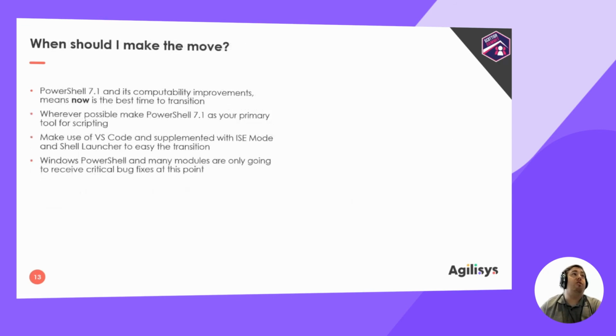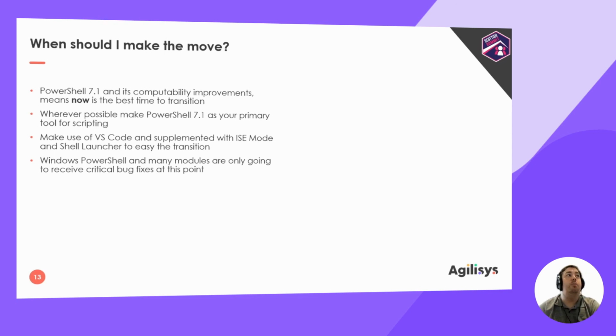Okay, well, this one's an easy one for me, but I've still got to convince you guys, is what I would say. And I think the question here is, when should I make that move? When should I kind of transition from one to the other? And I think with 7.1 and the underlying .NET 5, now is the best time to transition. I think with the stated goals from Microsoft of 85-90% compatibility out of the box, we are at a point that it should be.